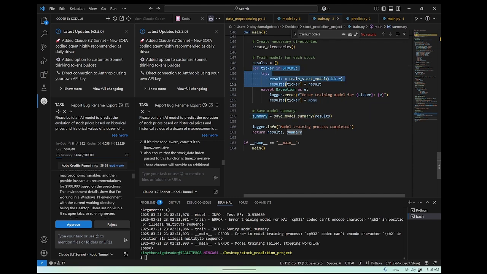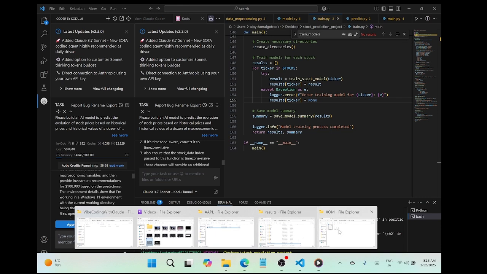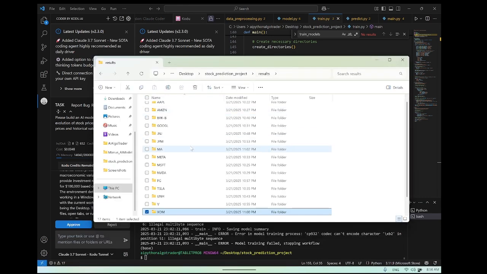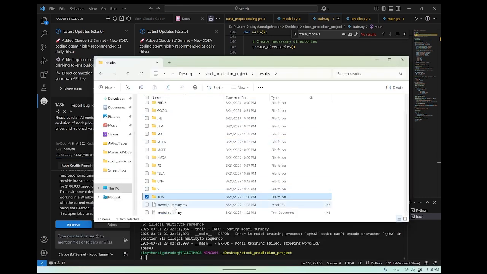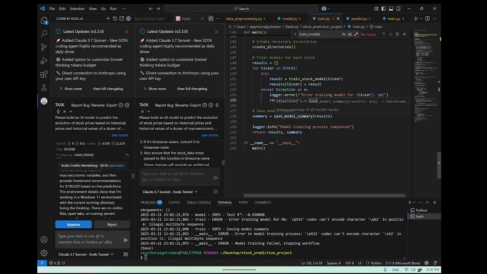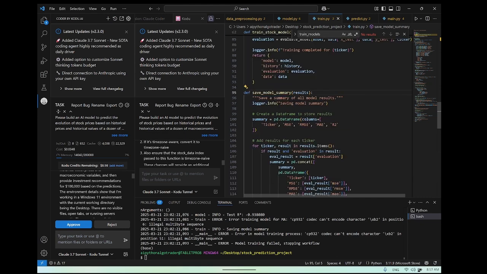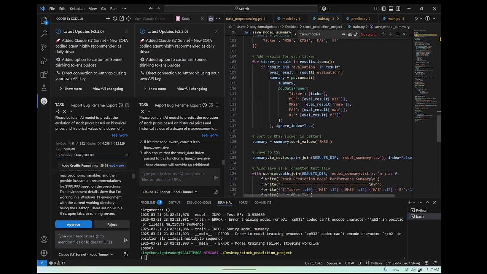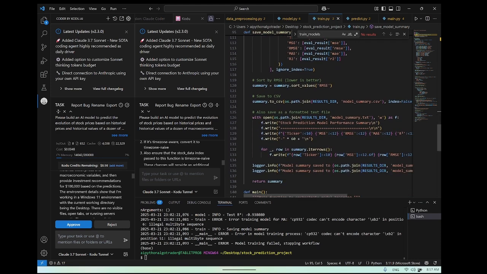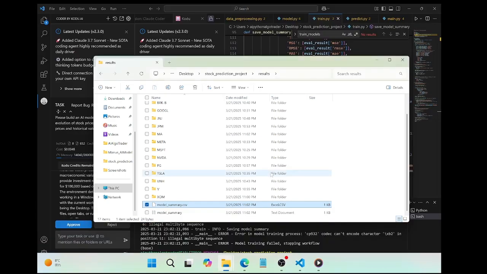Well, no, this is not for each ticker. This one I'm a bit surprised because I think I had the summary for each, but then if I'm correct, we don't have the summary for all. Yeah, so this one failed, and there was an error before that. Is it here that we have the issue of format? It created this model summary. We could see the file.